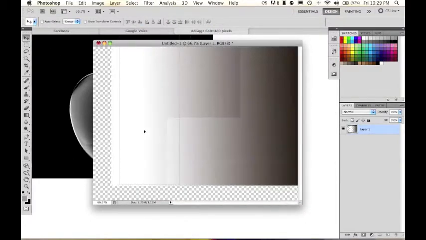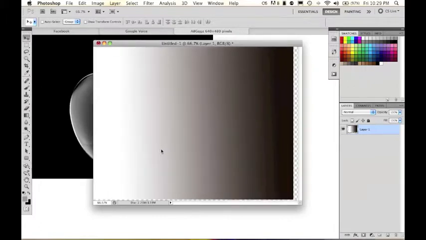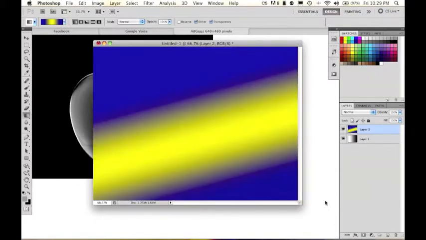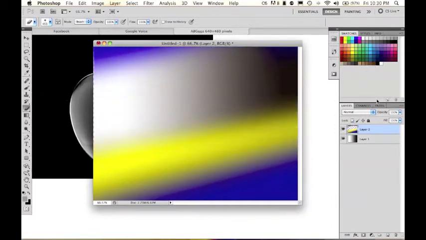Now, we could really go into great detail about all these different Photoshop tools to cover everything, which I might do if I think about something that I'd like to share with you guys. Alright, so let's make another gradient here. Hit G. Make one like that. Okay, now, as you can see, I have both my layers here, but obviously layer 2 is on top. So whatever is on top is what is shown up front the most. So if I hit erase, and I have to be clicked on the layer that I want, which I wasn't, you can still see that the other one is behind it.